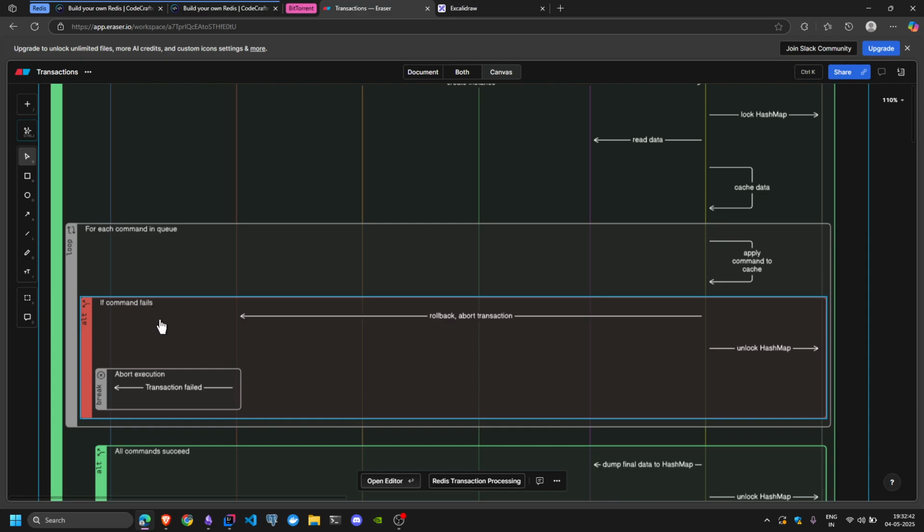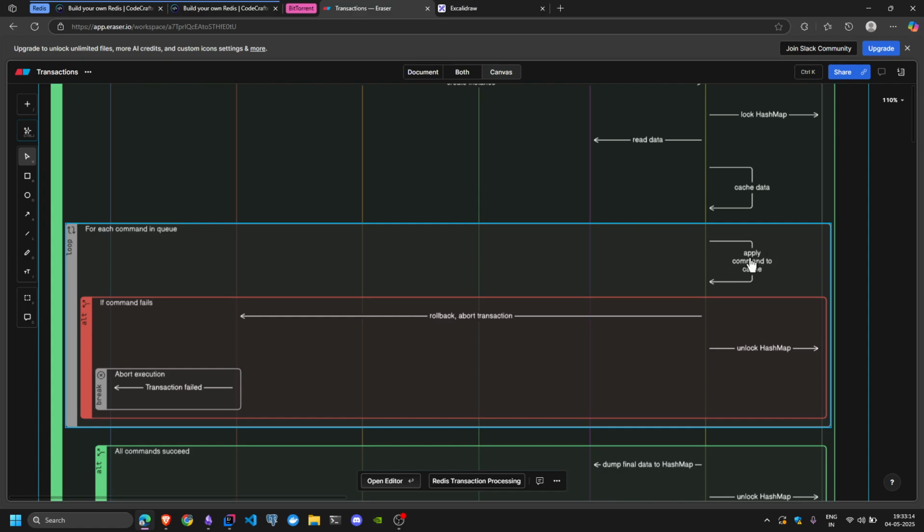If a command fails, we can roll back and abort the transaction. But that's not what is required of us by CodeCrafters. We don't need to roll back the transaction. We just need to return back an error string. I'm just showing you what can be done, how you can extend this project. It's really not that difficult. After you have followed my next video, it won't be that difficult to change the functionality if you wanted to. That's not required of us.